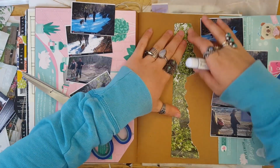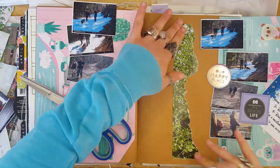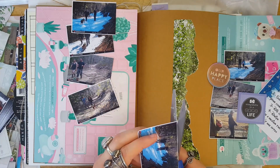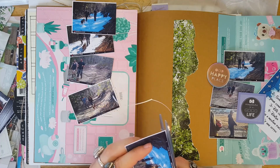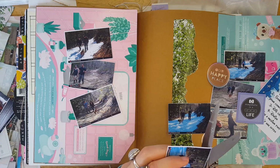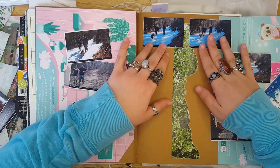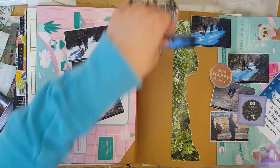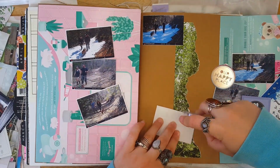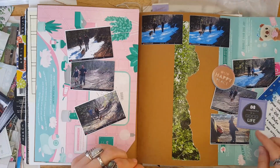If you're wondering what is on the left and right side there, I get the Bark Box, which is a subscription box for our dog, and he gets toys and stuff in it. And one of the themes that we got in the last box was a puppy spa day, and I loved it. I loved the color scheme. I loved the plants. I thought the toys were really cute. They do themed ones. So yeah, it was just a really fun, colorful cardboard insert, and I wanted to include that in my journal. So I went ahead and cut it up and glued in the flaps so that I could make it a flip out.